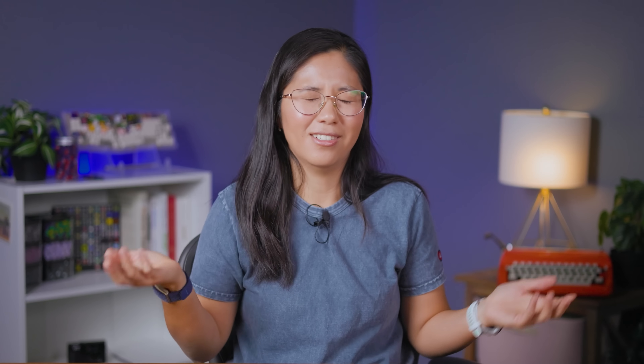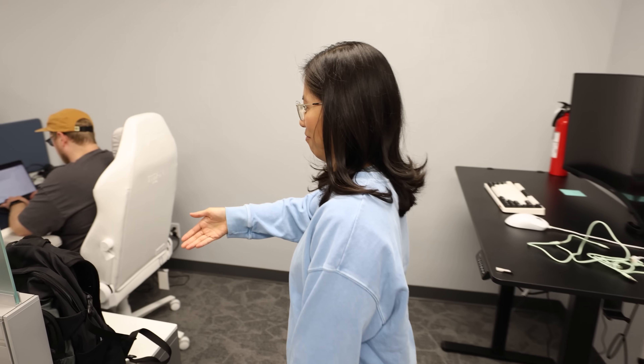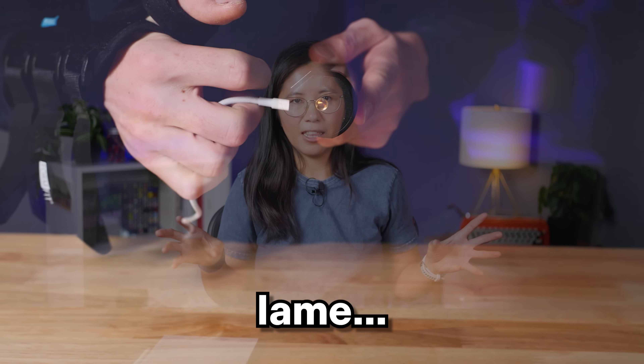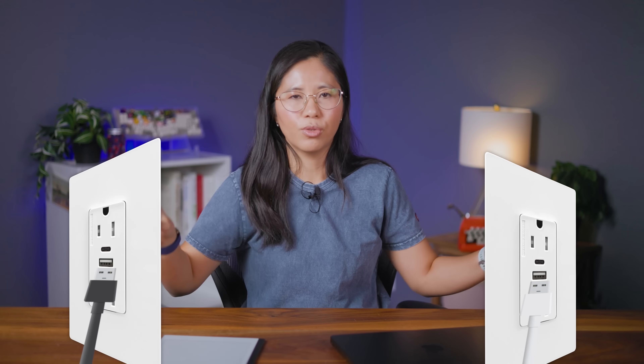Imagine a handshake between two devices. The source is always looking to give out handshakes - have some power. Then the sink raises their hand saying 'I'm here, give me power' - that's the resistor. Then the source connects to the sink, they shake hands, they know there's a real device there, and they send some power. Cheap devices like AliExpress flashlights save money by not soldering in these resistors, so you can only use A-to-C cables to charge them. USB A-to-A literally does anything - no resistors, no raising hands - it just sends what it sends whether you like it or not, which makes it potentially very dangerous. Do not connect one USB A-to-A cable from one wall charger to another.